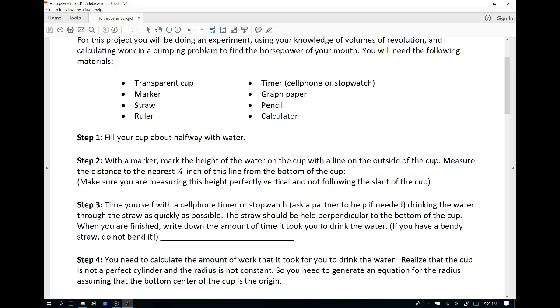And we want to measure exactly how much water is in here vertically. Now, one mistake I've seen students make in the past is when they measure this, they follow the slant of the cup, and that's going to be a different height than if you were to measure it perfectly vertical. And we need to measure this perfectly vertical. So you make sure that your cup is on a table and that your ruler is also resting on a table, and get this perfectly vertical height. And that's the first thing that we are asked for in step number 2, is to measure the height of your water.